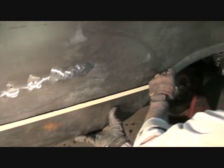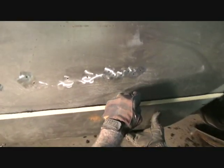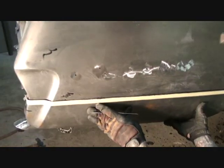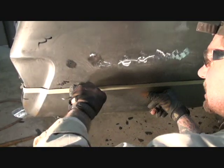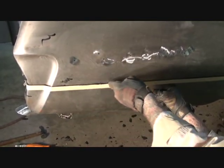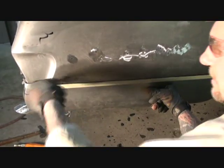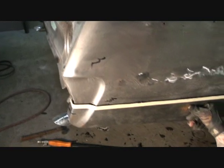So I'm going to take my scribe tool. I'm going to get right up next to that line without pushing in on this panel here, and I'm scratching a line in the middle. Now, this is where your magic marker comes in. When I take this panel off, it's going to show me a nice precise line on top of the black.